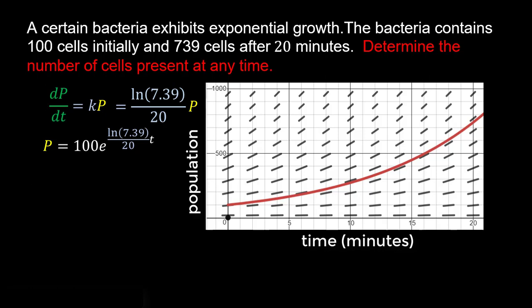We could also use this Desmos plot to show how the population is going to vary for different initial population sizes. So as I vary P0, you can see that we'll get these different curves. And of course, if we get an initial population of 500, it's going to start at a bit of a steeper curve. It's going to have a higher rate to start off with. And of course, it's always going to follow these slope field lines. And you can see that works for up to here.